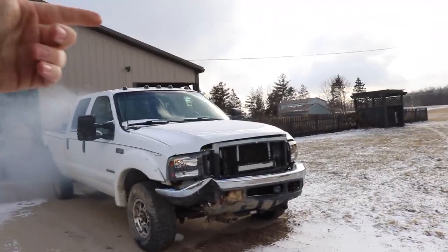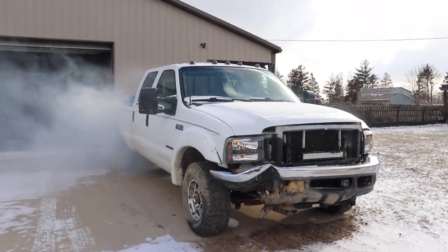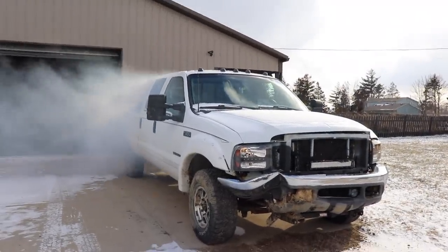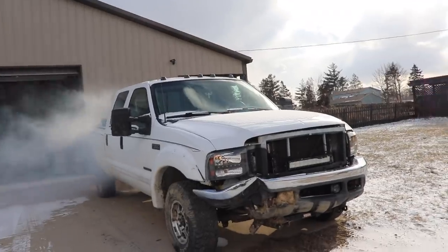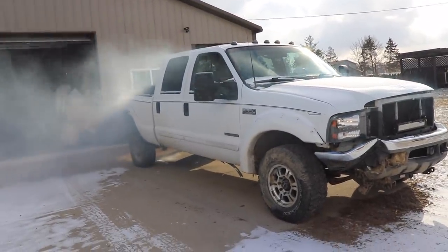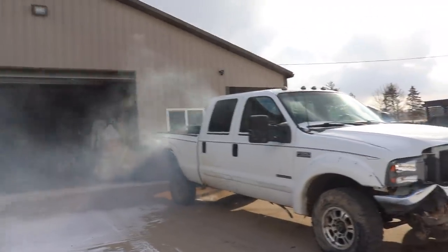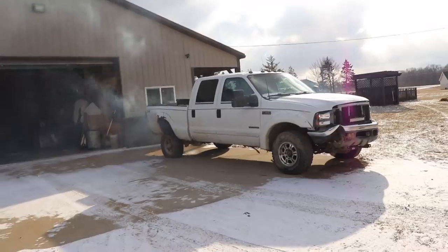There's smoke coming from all kinds of places. I've said it before - where the exhaust mounts up for the turbo, it's like halfway cracked off. Well, not halfway, but there's a small crack around it where the V-band was cracked loose a little bit, so it smokes a little tiny bit under the hood, but we'll fix that. And then the exhaust is broken off under the cab, so it just smokes everywhere. But we're going to get Rosene, Reagan's truck, pulled into the barn and then pull this in and get to doing some work on it.